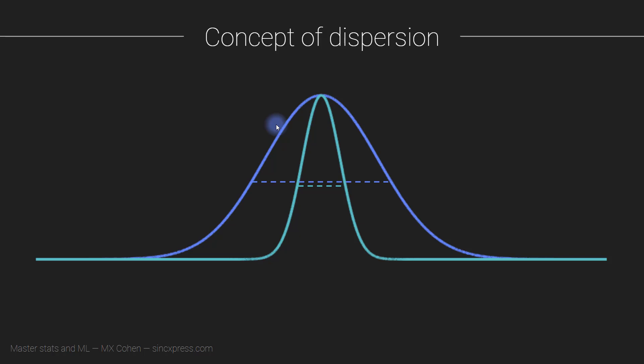And what is different about them? You guessed it, it's the blue one is fatter, and the green one is narrower. So there's something about the dispersion around the mean, the variability around the mean, that is greater for this blue curve and smaller for the green curve. So that's what we want to quantify, we need to attach specific numbers to what we see here, which is that the width of the distribution can vary.